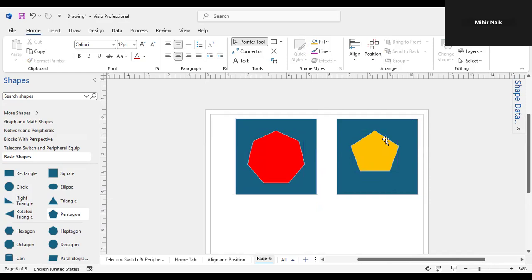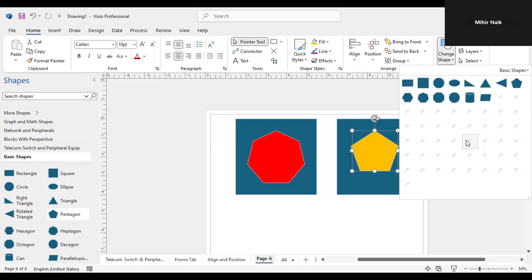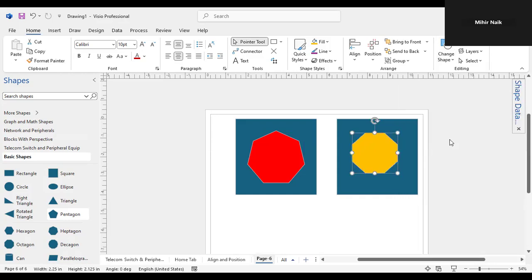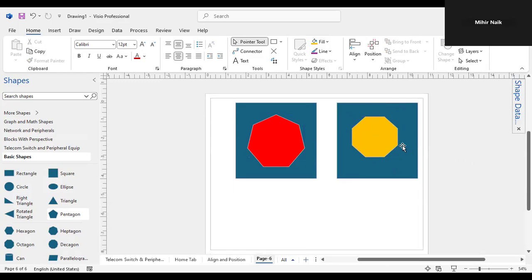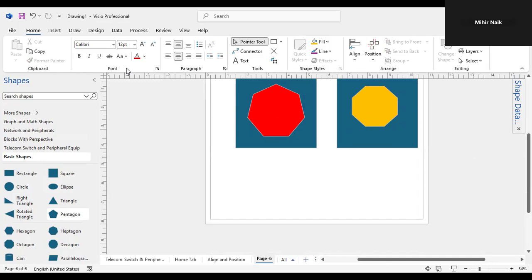I want to change the shape, change shape. So this is about the home tab. Okay. Then you have insert.